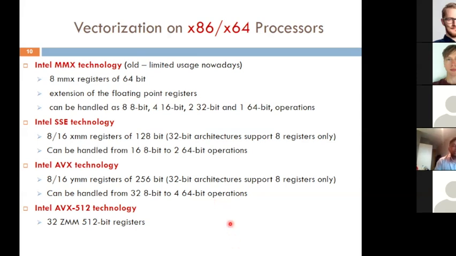I think it's better to check your system to see which technology it supports, and based on that, you can write your code. You can also use more than one technology, for example SSE and AVX, you can use both or one. It has backward compatibility, so there's no problem with that.